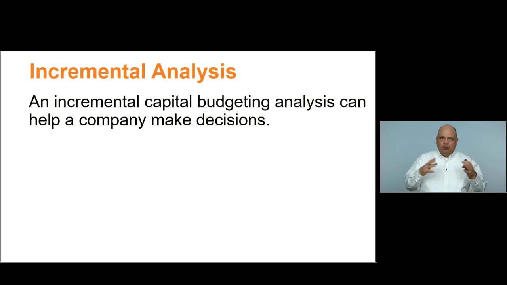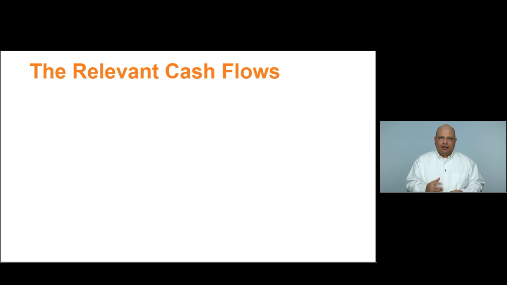And so what we need to be doing in this situation is identify what the relevant cash flows are. And those are the cash flows that are different between keeping the old asset and getting the new asset. So what we're going to do is walk through this theoretically, and then we'll do it with an example where we have all of the numbers. So just thinking about the situation where we have an old asset that we can keep, or we can buy a new asset, what are those relevant cash flows?